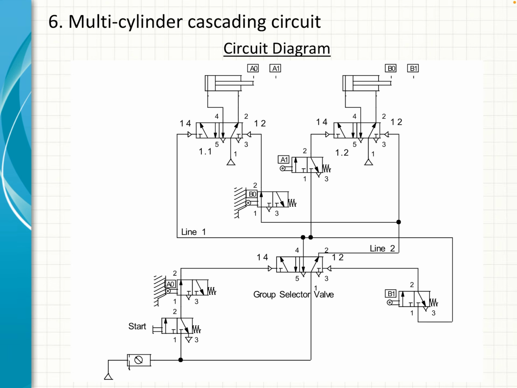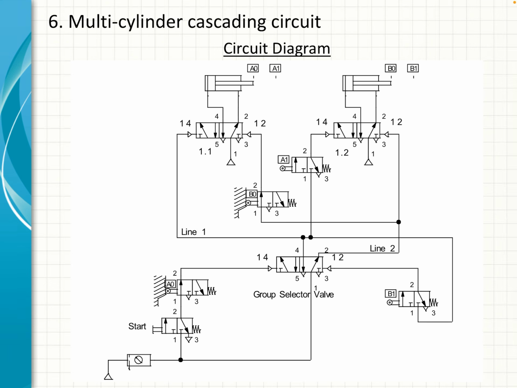If it goes to the right on line 1, it goes down to B1, but that is closed. So it goes to the left and up to port 14 of our cylinder A's control valve, pushes the valve to the right, and it pushes the cylinder A out. A1 is then activated, and A1 then opens the air supply to port 14 of cylinder B's control valve. That sends cylinder B out.